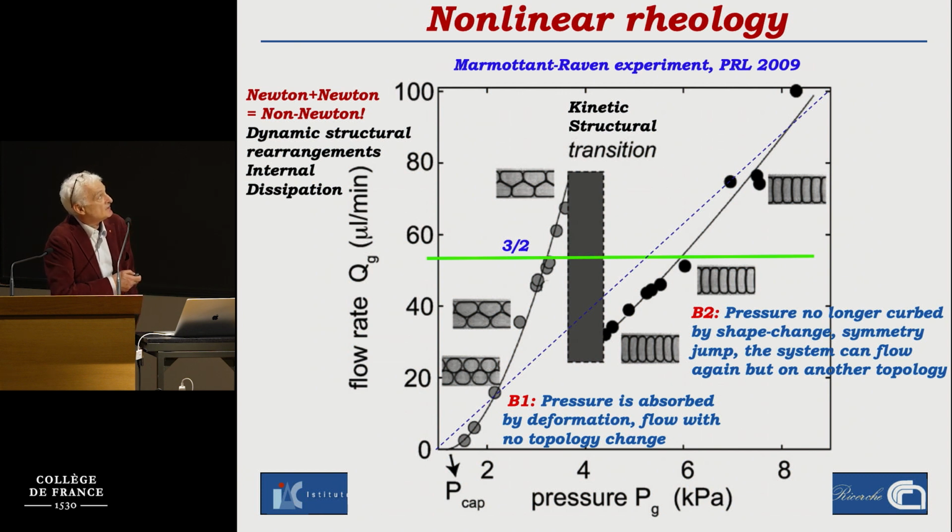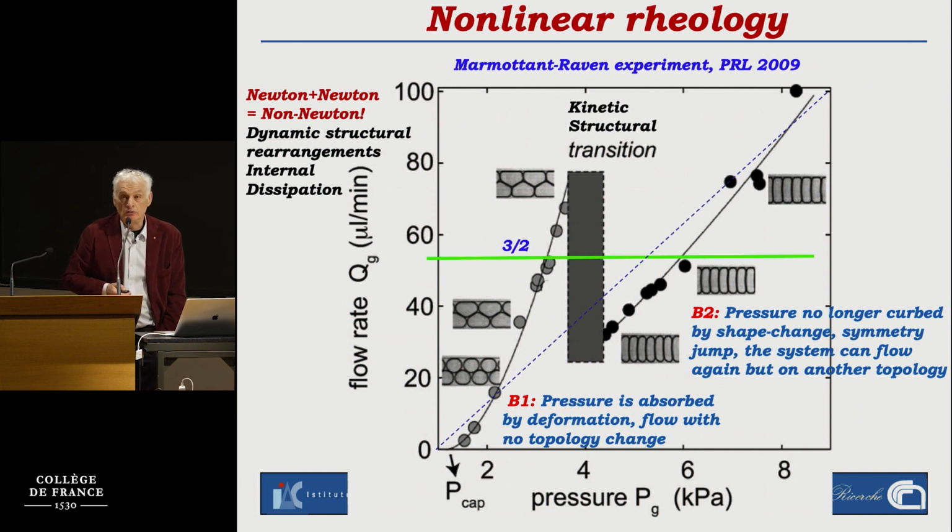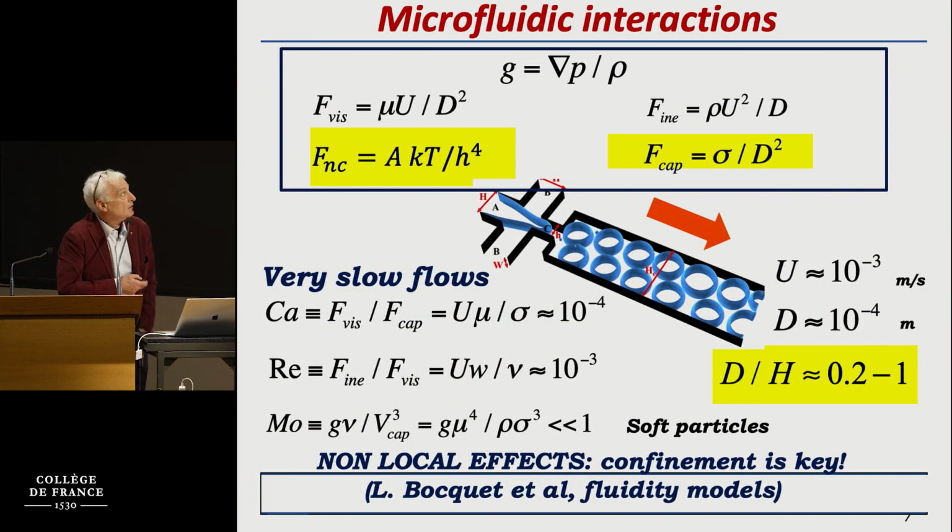And of course, this is oil and water. They are both Newtonian, but their combination is all but Newtonian. So can we capture this kind of complexity? Yes, I would say in hindsight, we were surprisingly successful. I think it's a lucky strike and something I would like, in fact, to discuss with you.